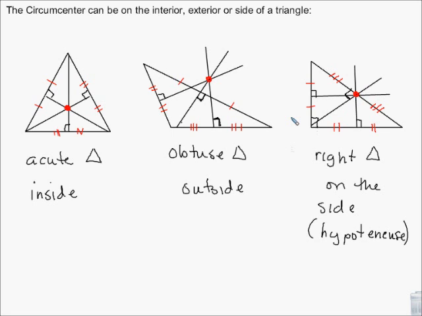And the reason we get the obtuse triangle, this meeting outside, is because if I hit this side perpendicularly, I'm not going anywhere near the vertices, right? I'm going straight up. And if I hit this long side perpendicularly, see how it has to meet outside. And here you can see that it would have to meet inside, because the triangle is kind of more closed. And then with the right triangle, it ends up hitting on the hypotenuse.